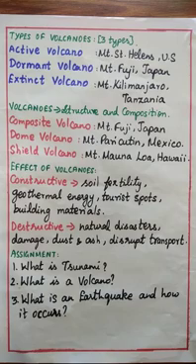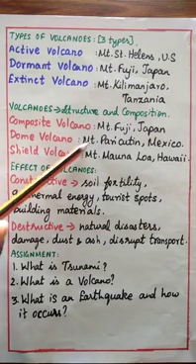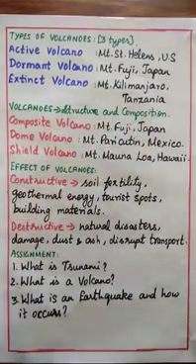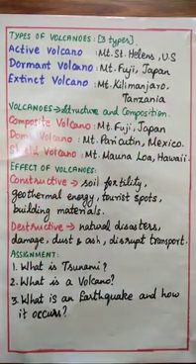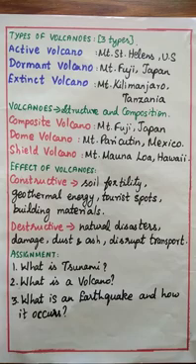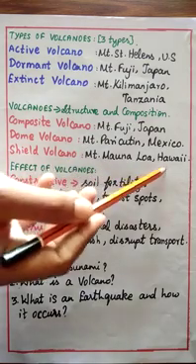Next is the dome volcano. A dome volcano is a roughly circular mound, formed due to the slow ejection of viscous lava. An example is Mount Paricutin in Mexico. Next is the shield volcano. A shield volcano is formed by fluid lava in shallow depositions, and it has gently sloping sides. For example, Mauna Loa in Hawaii.